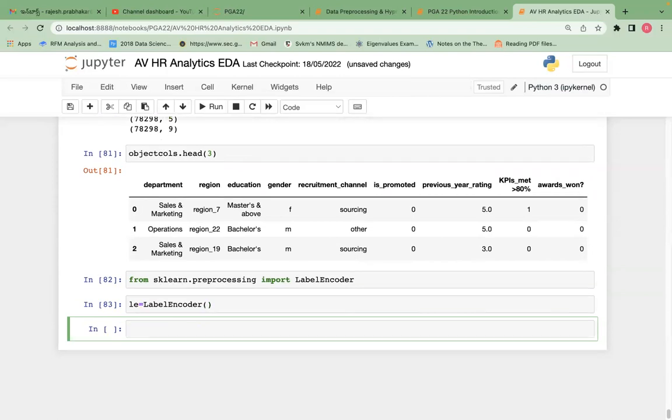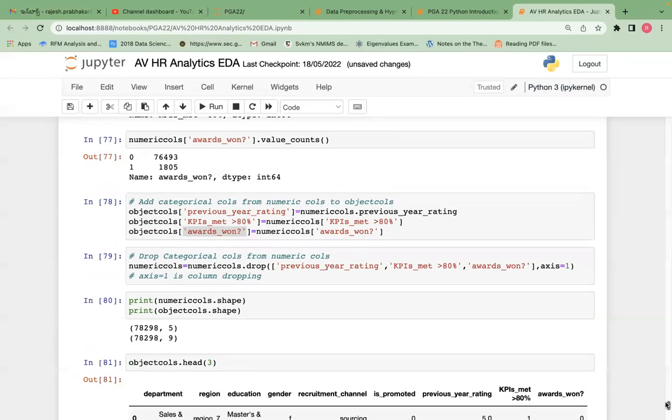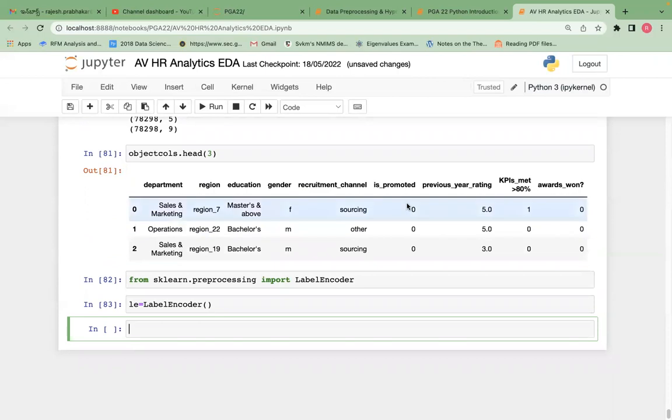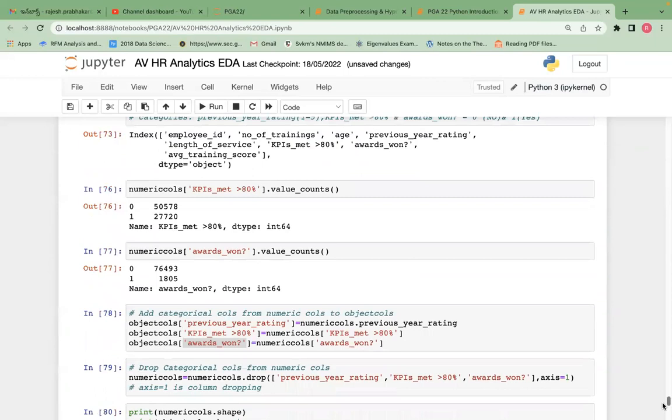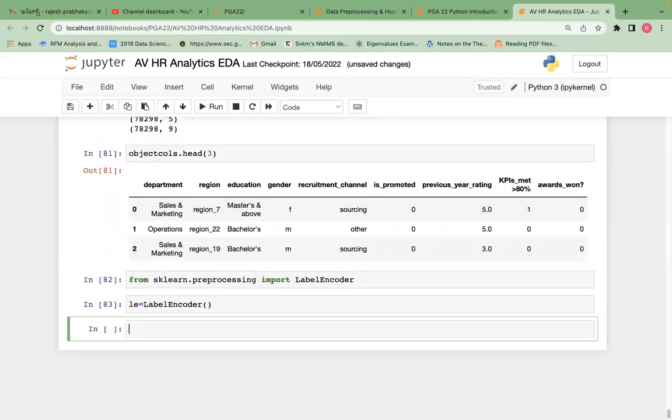Sir, I have a doubt. Is promoted is either 0 or 1, right? So why did it go into object in the beginning itself? Because is promoted is a mixed type, it has text values. When you have a mixed type of numeric and object, it will by default take it as object.